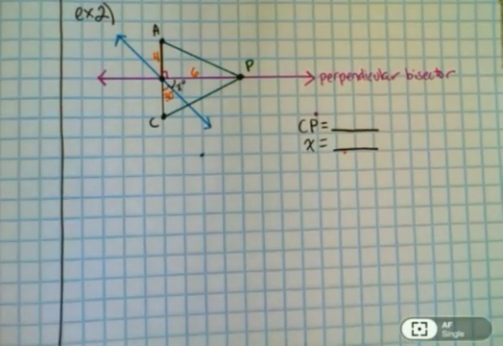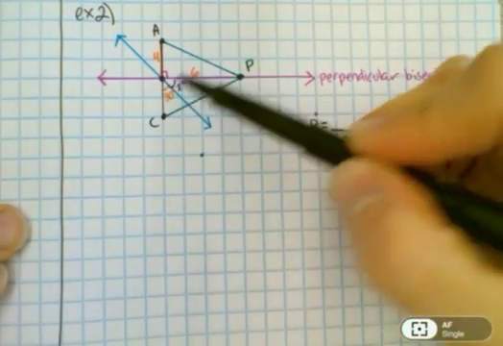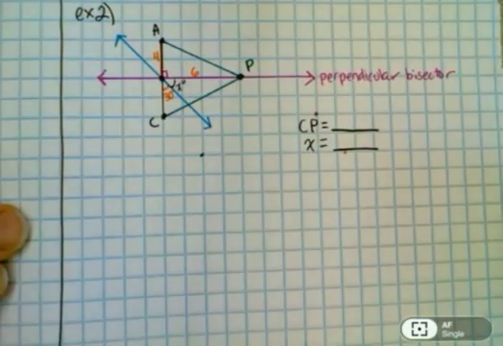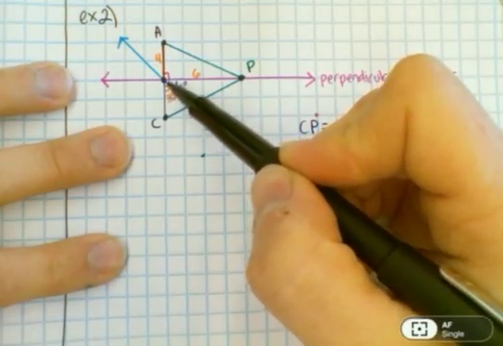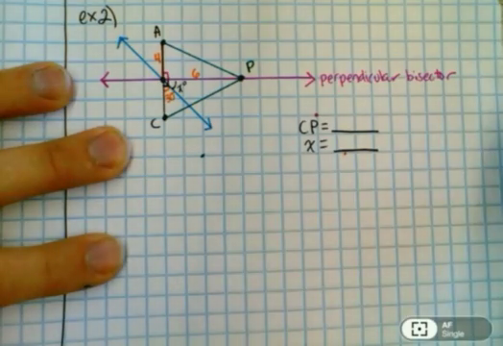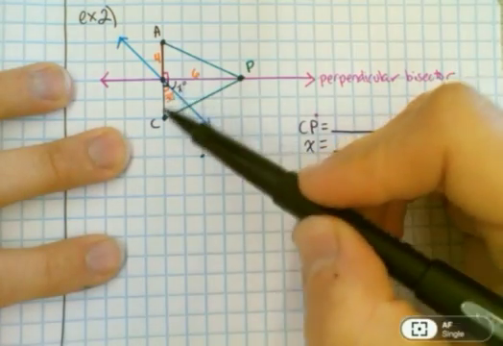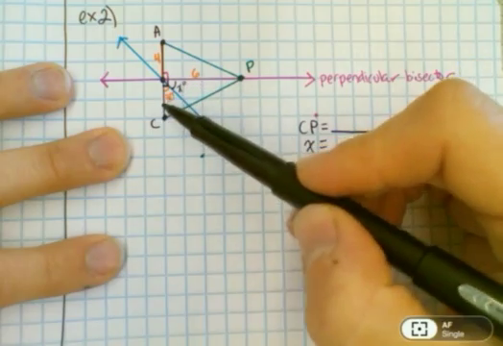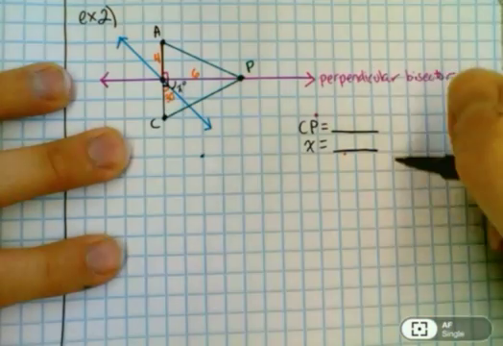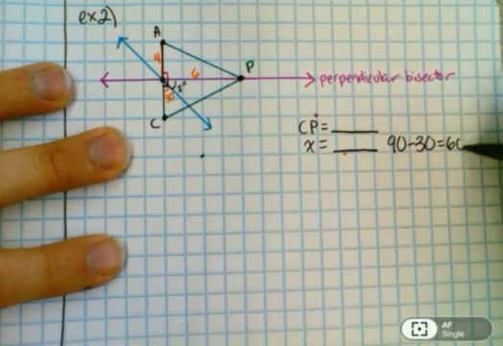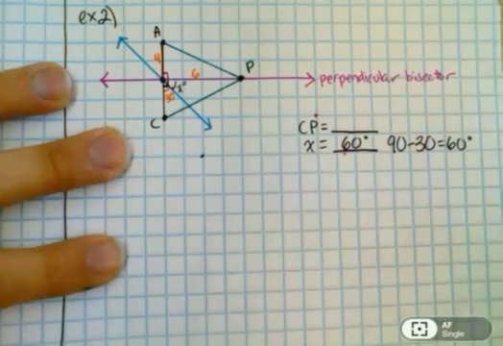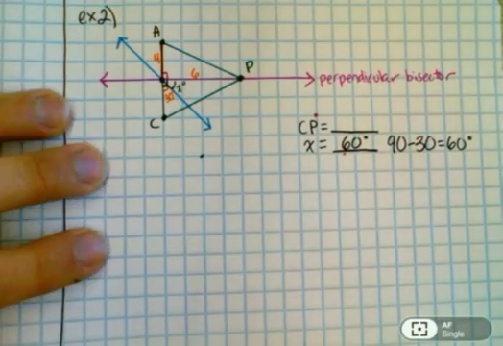So I think we'll probably start here with the measure of that angle just because that's way easier. What this problem is trying to get you to understand is that when you have a perpendicular bisector, 4 90-degree angles are formed. And so that means that this angle right here is a 90-degree angle. So it should be pretty trivial to figure out the value of X. These 2 angles are complementary. So if they add up to 90 and 30 is already taken up, then X is just going to be 90 take away 30, which is 60 degrees. So that's pretty trivial, pretty easy.